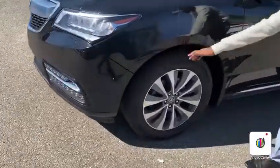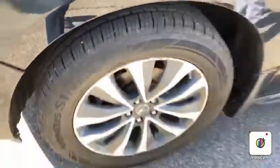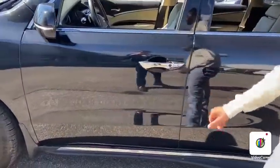The tread in the tires is fantastic as well — tons of tread there, you won't have to worry about switching those over for a while. Keyless entry on the front door: you just put your finger there like that, unlock it, press it to lock it up. It's pretty sweet, very convenient and easy to use.